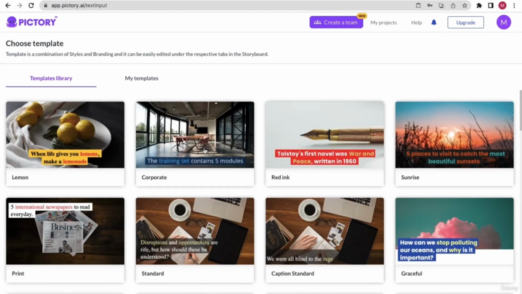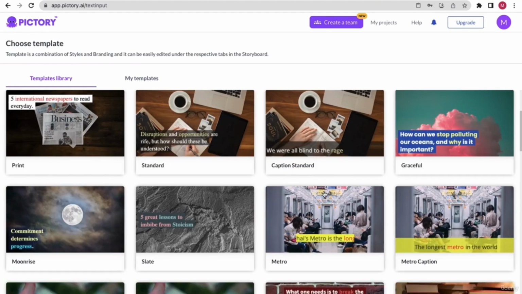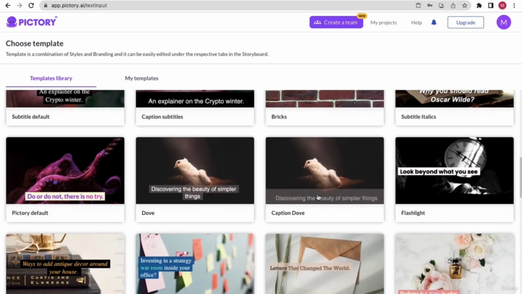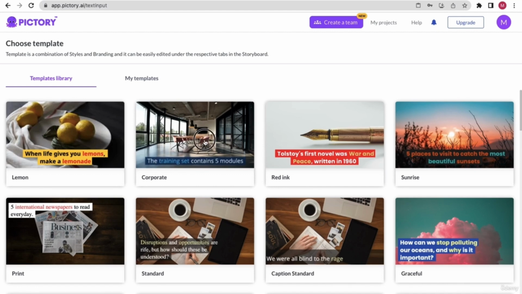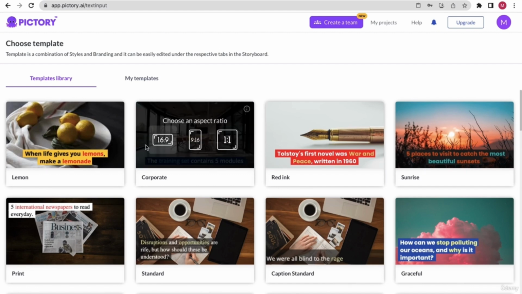For example, I want to use this particular template, or let me see some other template. Okay, let me go with this template. You can choose whatever you want.